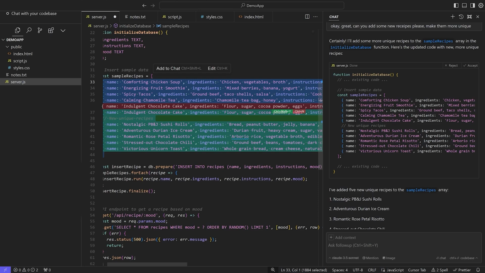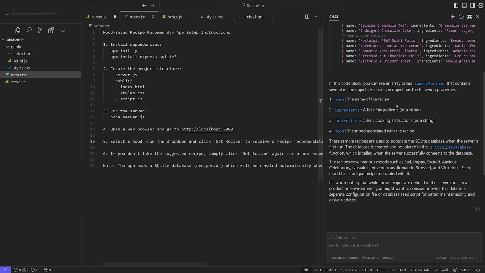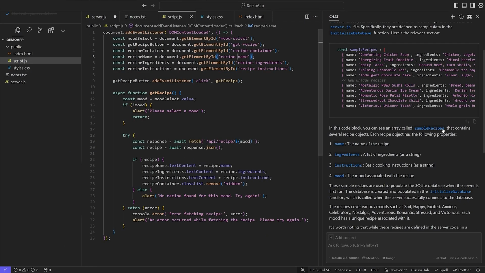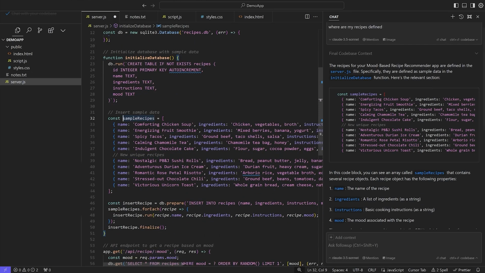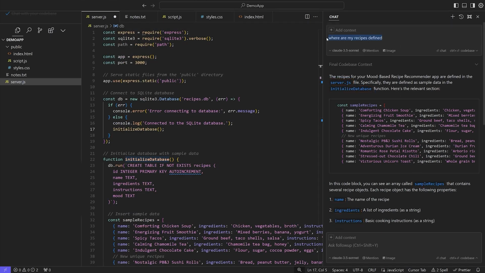Cursor AI is a code editor that integrates artificial intelligence to assist developers in writing, editing, and understanding code more effectively. It offers features like intelligent code completion, natural language editing, and contextual understanding of your code base by predicting your next edits and allowing you to update entire classes or functions with simple prompts. Cursor AI streamlines the coding process.